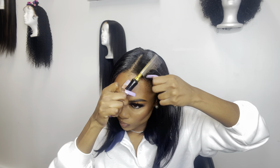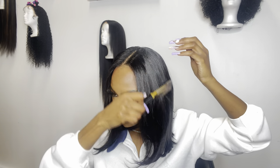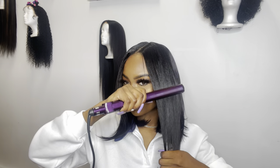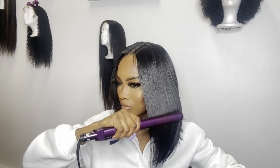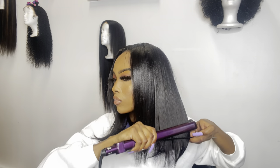I'm not gonna lie y'all, I actually like this length. This is a really cute corporate bae type of length — it looks really, really natural. I'm not gonna keep it this length, I am going to cut it into a bob as you guys saw at the beginning of the video. But I think I do want to try a wig that is like this length — it gives corporate bae, you know. So if you want to keep it this length when you order this wig, you definitely can. But as you see, I'm going ahead and flat ironing the hair before I cut it.